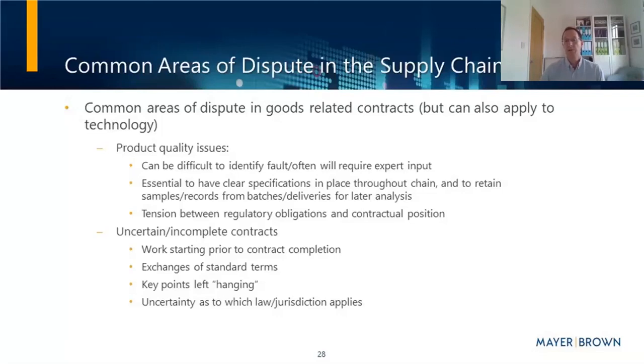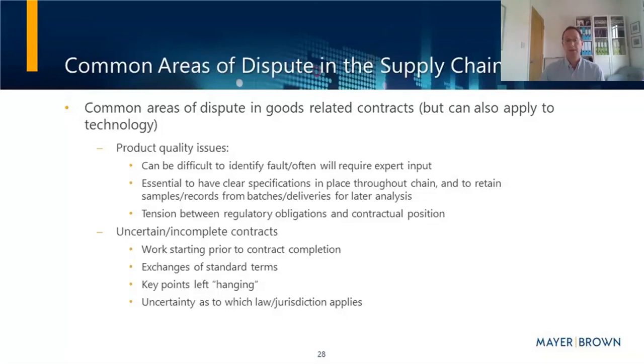In terms of risk mitigation, it certainly helps to have clear specifications and requirements in place throughout the chain. But probably the most important practical thing you can do is to ensure that samples are retained for later analysis if there is a dispute. There are two angles to this. First, what you can do yourself. You can control your handling of your own samples and make sure that is done in the most appropriate way. And secondly, you can require as part of the contracting process that your counterparties retain samples properly themselves. And if they fail to do so, that will certainly put them at a disadvantage in any dispute.